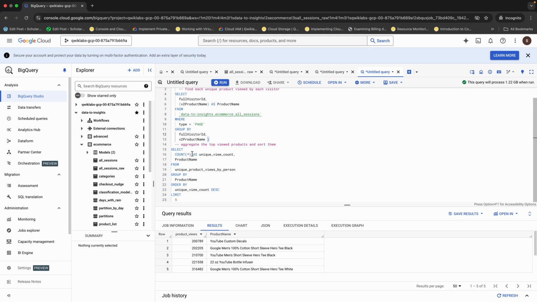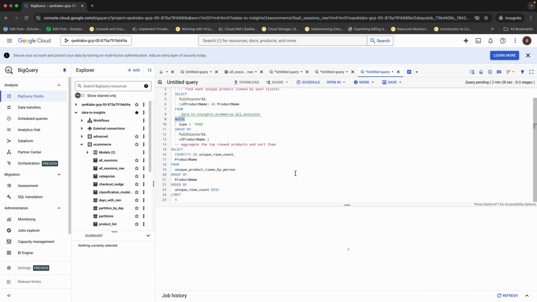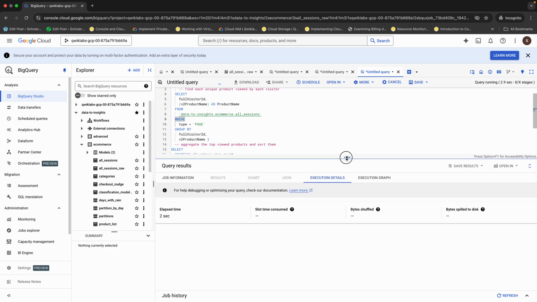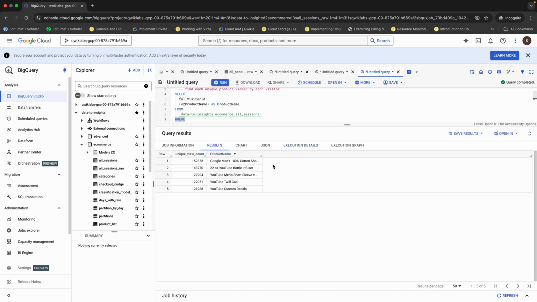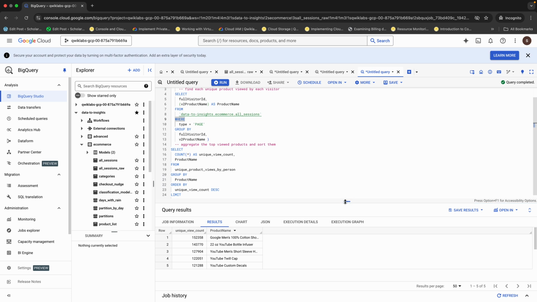And thereafter, we'll now select everything. All the selection that is going on here is on the result of what is there. So we'll select star as the unique view count, then each product name. Here we've deduplicated already. So let's run this, and we'll just see the unique view count. So you can see the unique view counts for each and every one of them, and you can see the product name.